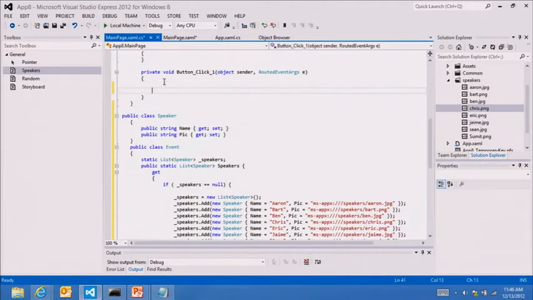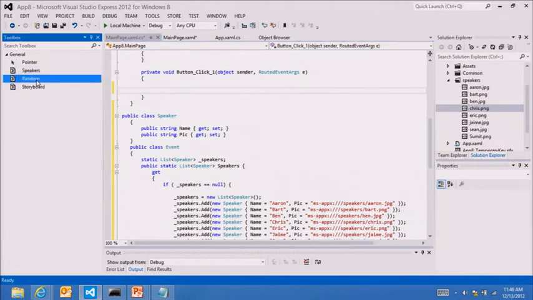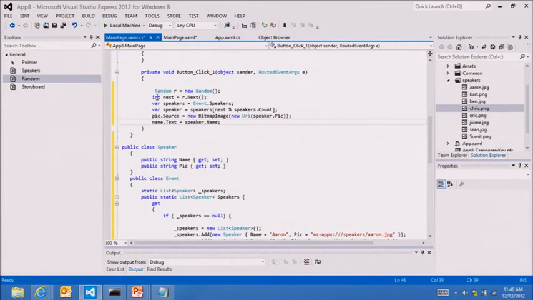Now I can go back here to my button click event handler, where we had some of the random number generated stuff that we added, and I'll walk you through what we're doing. Pretty much all I'm doing is I have this random number generator, and it's going to create a random number, go into the speakers, and populate an image and a text, giving it the picture of the speaker and the name of the speaker, right? We haven't done that UI, so we're going to go back into the UI and add the speaker image and the text.